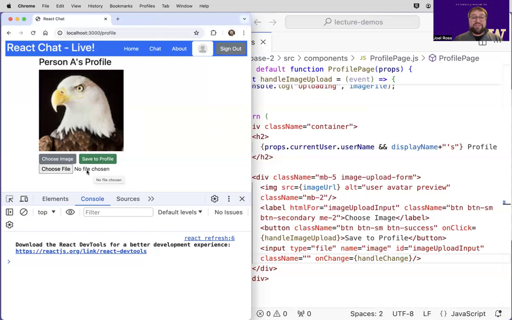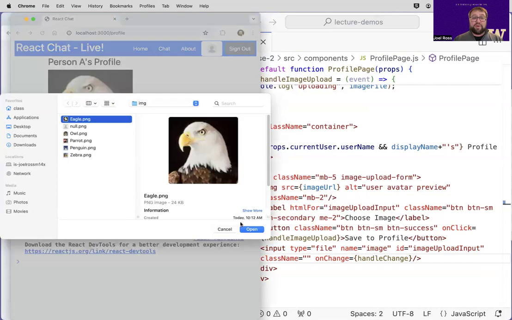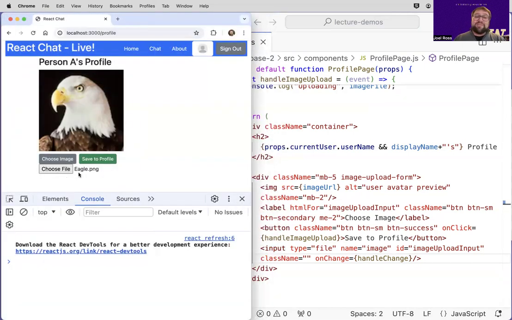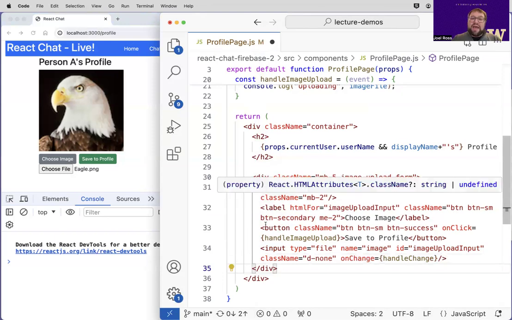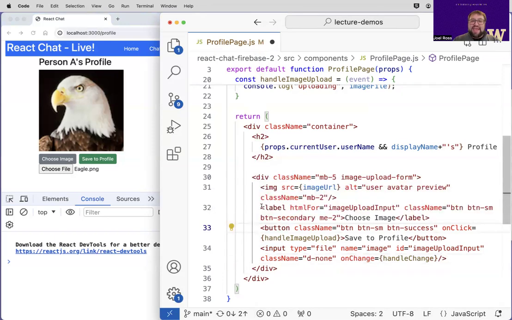And you'll notice that if I click on this, it brings up the thing that I want to select. Now, I think this looks kind of ugly. I don't want to list out the name of the file the user selected. I want to instead show a preview image of it. So what I'm doing is hiding that element. And then I'm using the fact that a label for a particular element has the property that when I click on the label, it effectively clicks on the input it's associated with, like going to the text box that you're able to type into.